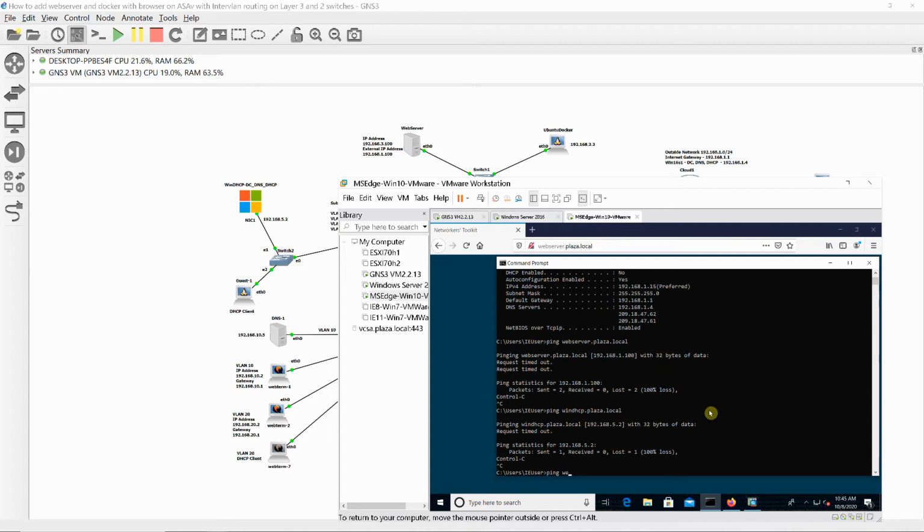Ping the web server or any inside device from the outside. You should not get a reply.